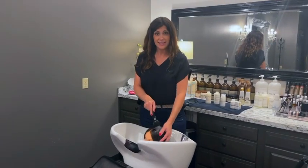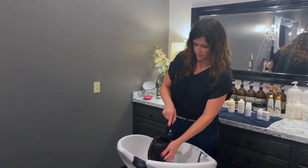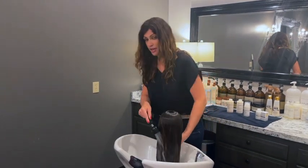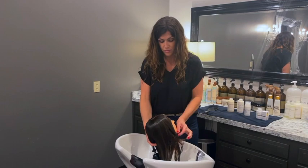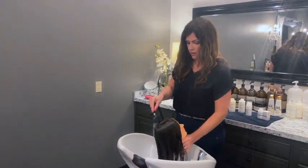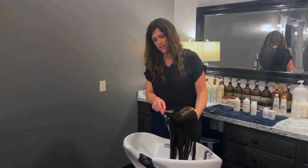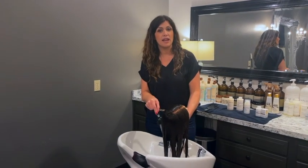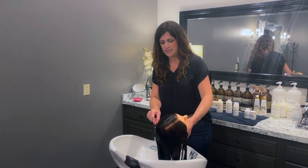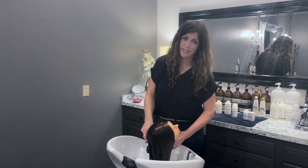Go ahead and rinse the conditioner all out. Make sure you get all the product out of the hair. It's a little trickier with longer hair especially, but just really make sure you lift that mannequin up and get everything out. Once you do a really good thorough rinse of the hair, then I'm gonna have you remove those pins and rinse the inside of the cap, just to make sure that you get all the product off of the inside of the cap too. So a good rule of thumb is rinse, rinse, rinse, and rinse a little bit more.